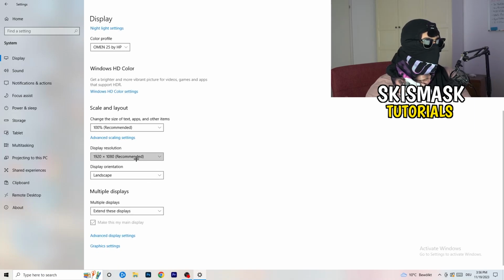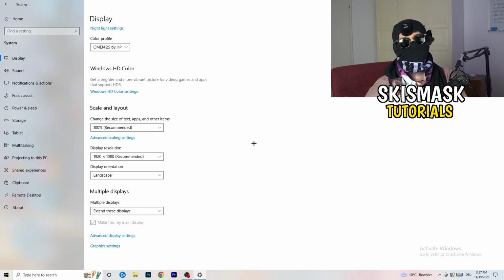And the display resolution should be the same as in-game, especially if you have something like stretched or, I don't know, 1720 by 1070 in-game. You need to keep that updated with your monitor's resolution, or your in-game resolution should be the same as your monitor's. Because, I mean, it's obvious that something won't work if you have this on. So keep in mind that you want to do that.